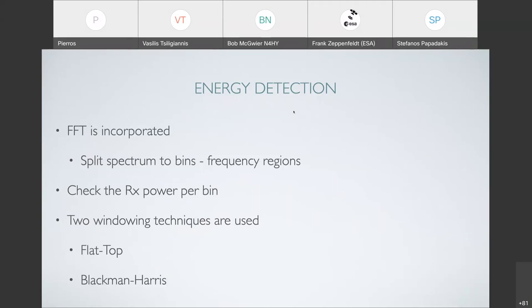And how is this achieved? We use FFT in order to split the bandwidth that the device captures, the SDR in our case. We split the spectrum into several bins. We can select the number of bins that we are going to split the spectrum to. Those bins are frequency regions. All the bins have the same width, the same amount of bandwidth, and we split equally the whole bandwidth that we acquire. Then we check the received power in each of those bins of the FFT transfer.